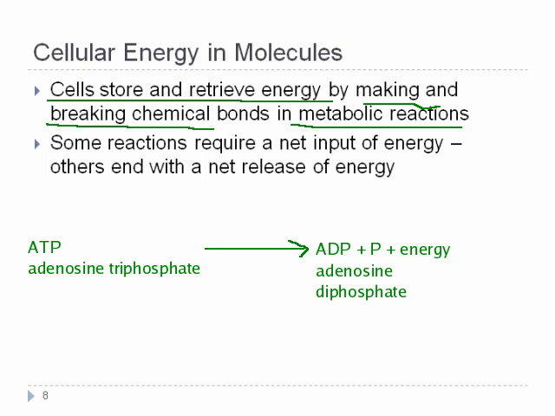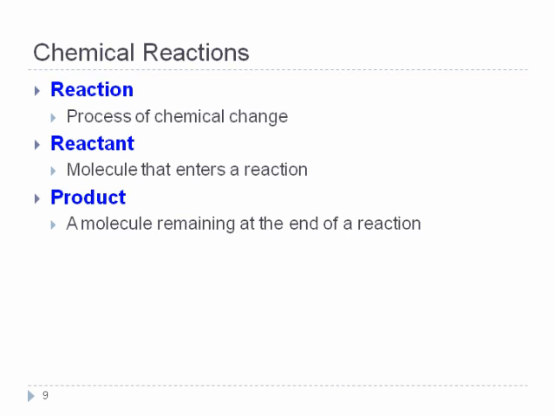So when we break that bond, we can release that energy. We break that bond between that phosphate and the remainder of the molecule, and we can release the energy out of it. And so we use that ATP as a way of storing and releasing energy. So we can store and release this energy in these molecules. We do that by metabolic reactions or chemical reactions.